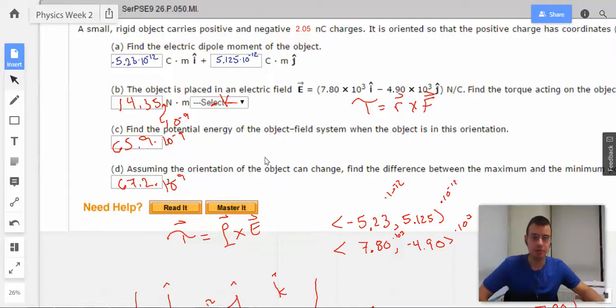All right. That's it for this one. I don't think you'll use this too much. You might have one test question over it. So I would learn this just well enough to be able to pick out the right formulas and then go from there. Don't spend forever learning about electric dipoles, because this is pretty much all you need to know.